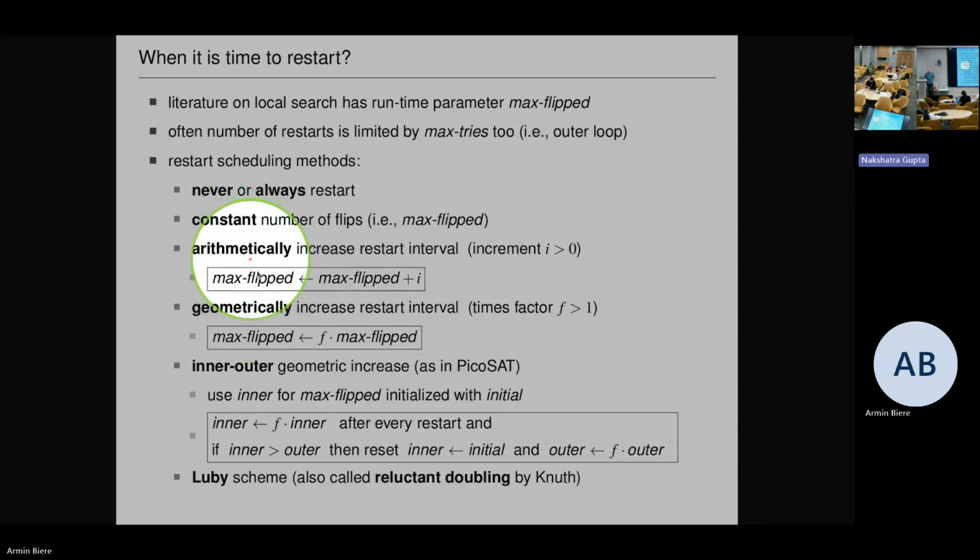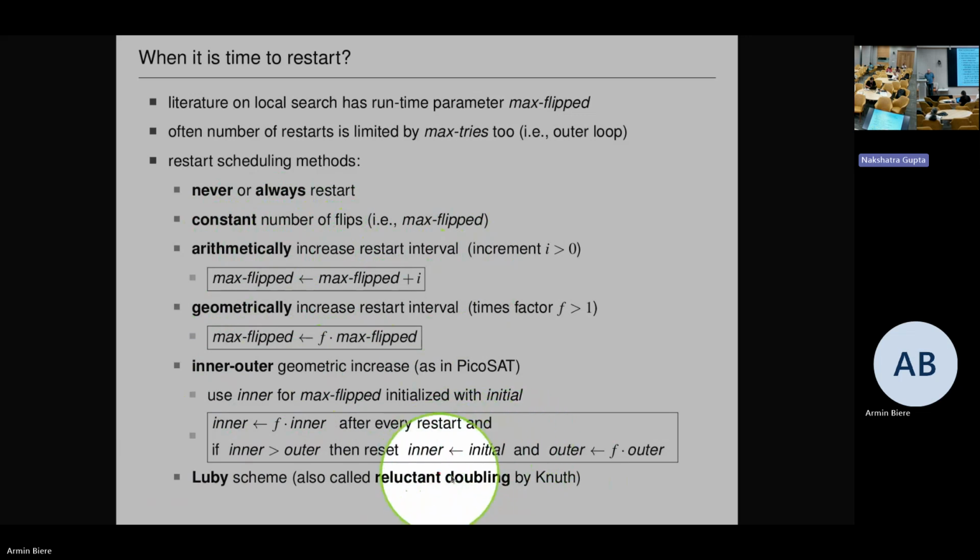What current solvers do is either this one. This is an arithmetic version of this one. So you increase it sort of with a constant instead of by 50%. So typically would be here something around like actually 50 or 100. Then when this restarting came around, I proposed this inner outer, which is actually still the default in Z3, but I'm not going to explain it. So I only keep it here on the slide, because if you want to know how Z3 restarts, it uses this one. Then the default one from kind of Monte Carlo simulation is this one, and I'll want to show you this with some code later.